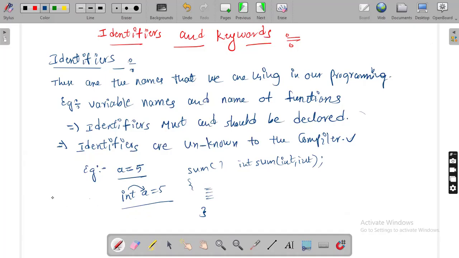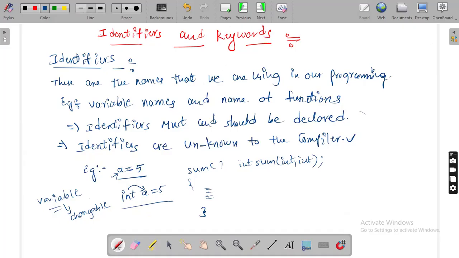And one more point here, why we are treating variable name as a variable? What is the meaning of variable? Variable means changeable. Varying means changing. So variable means changeable. We can change the variable. That's why the variable name is variable, or modifiable. Variable means we can change this a at any time. Like if I increment plus plus a, so a value become 6. Getting my point? This is the meaning of identifiers.